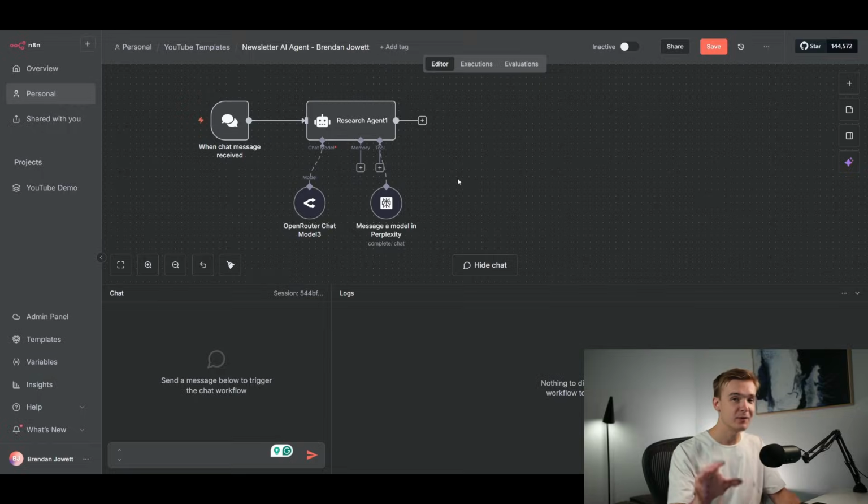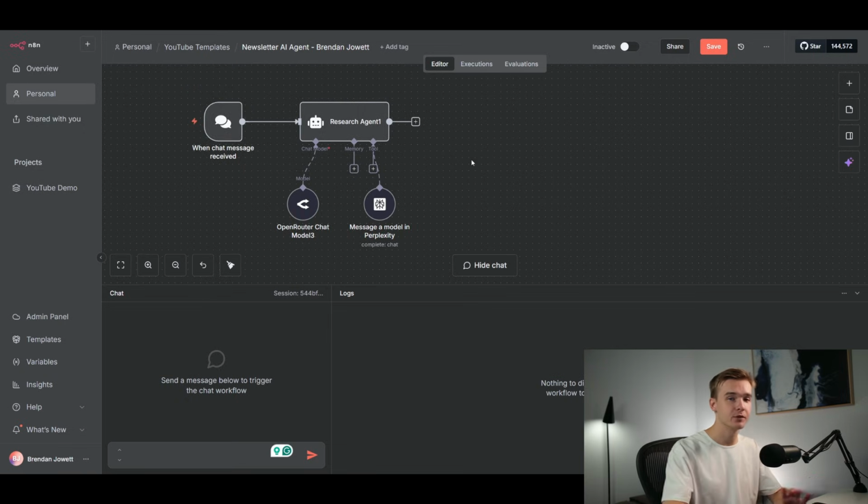If you've made it this far, well done. We've now completed the first agent. So we are fully capable now of sending a message, doing some research about a topic, and then moving on from there. And once again, if you are a bit confused or you don't want to build this entire thing out yourself, I will have this entire template within my free school community, which is linked in the description.